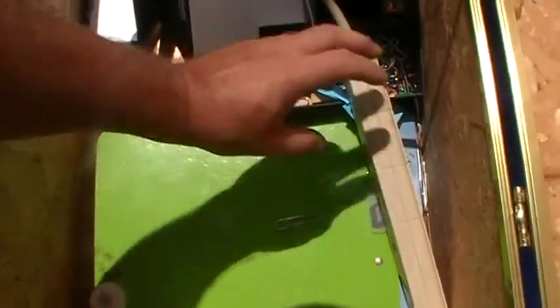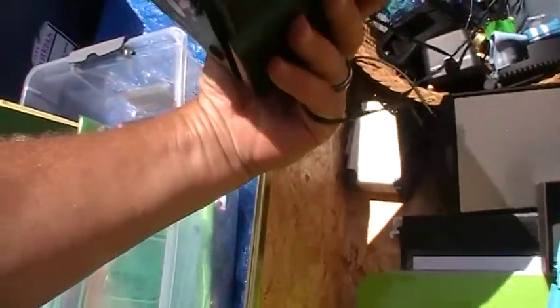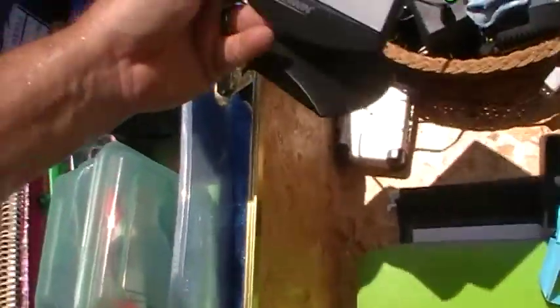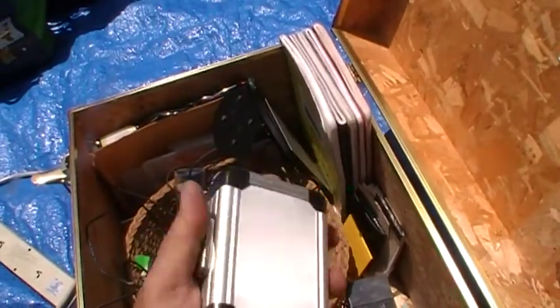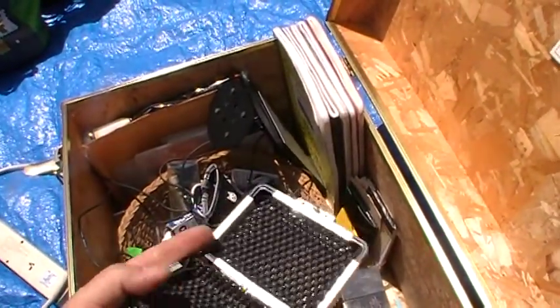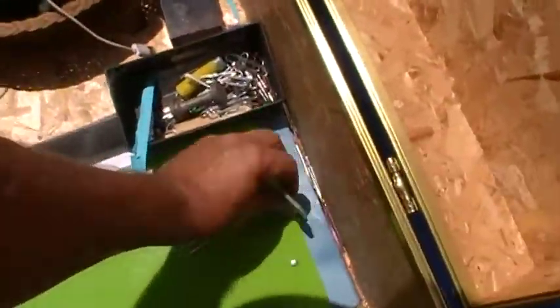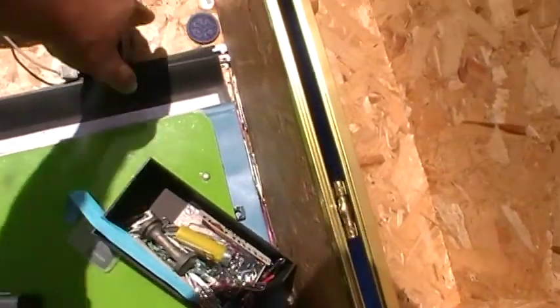So just pull out this stuff, see what's down in here. It's a broken lighter. I need to pass this. All right, what do we got? Some kind of a power supply. No, another speaker. All right, cool. Don't know what that is. We will find out. It's a little box. Don't let me find drugs. Nope, no drugs in there, luckily. Did not want to. Disc, that's kind of cool. Bunch of those.